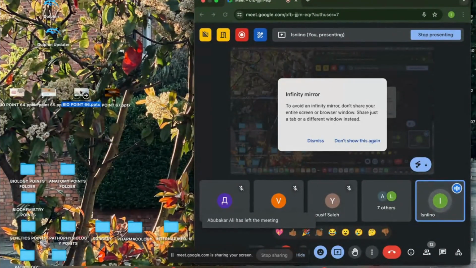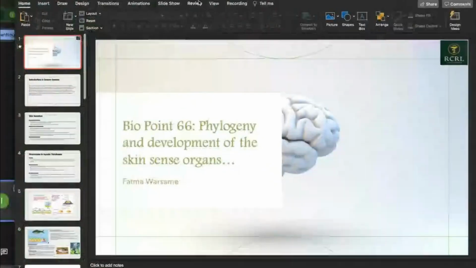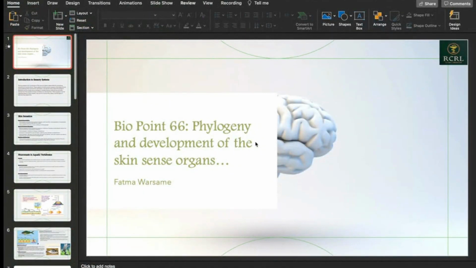All right. Now we're going to talk about the sensory organs. We were talking about some of the sensory organs, but we're going to be talking about the skin sense organs. So the sensory system is an important part of the nervous system, as it is basically able to receive external and internal stimuli and then respond accordingly. These systems include sensory receptors that will detect stimuli, the neural pathways that will transmit information, and then also the specific brain areas that will analyze it.